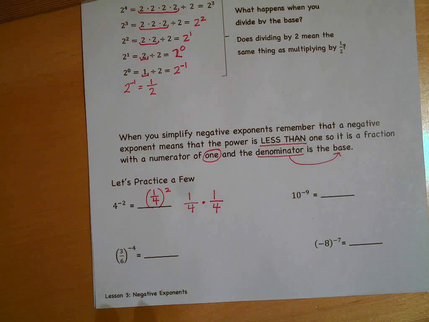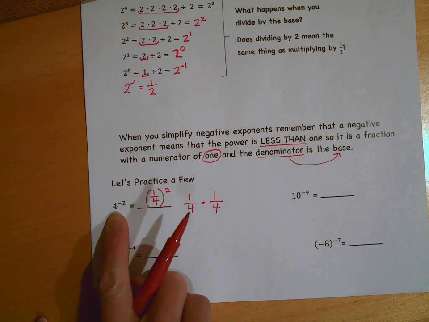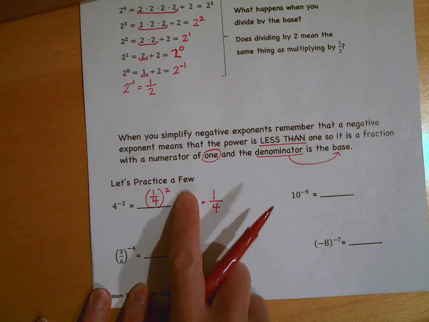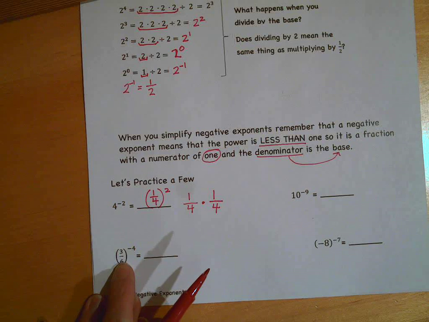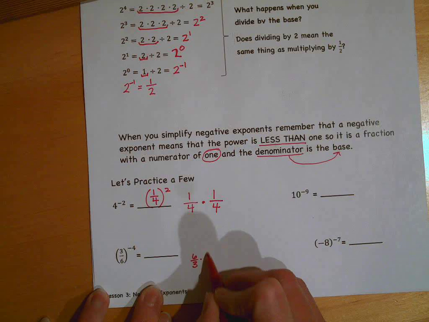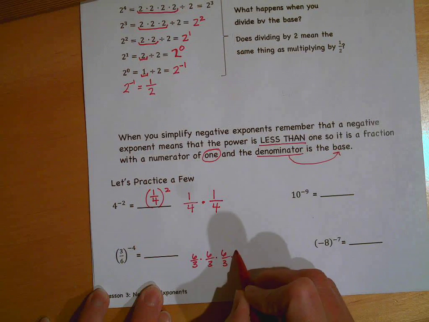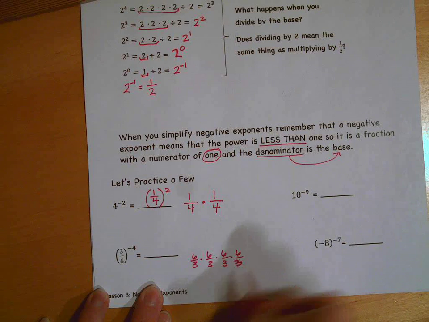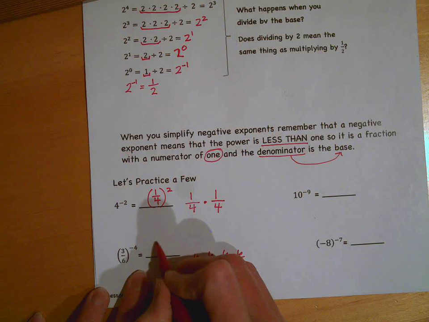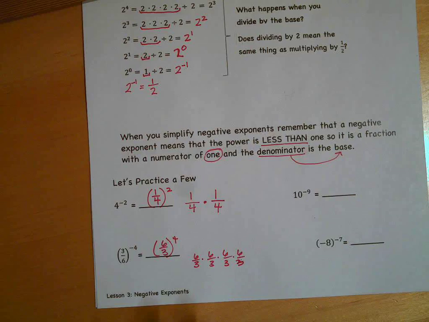Okay, so now what we have to think about is you need to remember that this right here is the base. When you're trying to identify the base of a negative, you're taking the reciprocal. So this is the reciprocal. We would have to do the reciprocal of this 4 times. So it would look like 6/3 times 6/3 times 6/3 times 6/3, because that's 4 times, right? And then we had to do the reciprocal because this is a negative right here. So our answer on this one would be 6/3 to the 4th power.